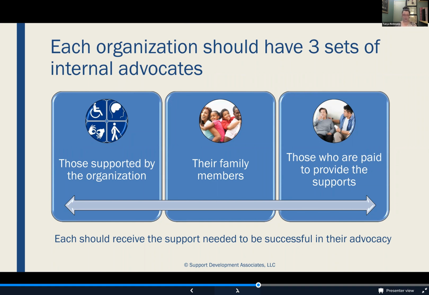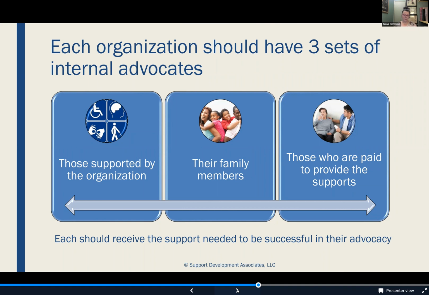correct this situation because it fights imbalance, and at the same time, it empowers both the peer advocate and those supported by the organization in a much more immediate way. It gives the person who's using services and supports a chance to share their voice, a chance to build their own skills, a chance to really reflect on those things that matter most to them, and to put those forth in such a way that others can connect to that message.